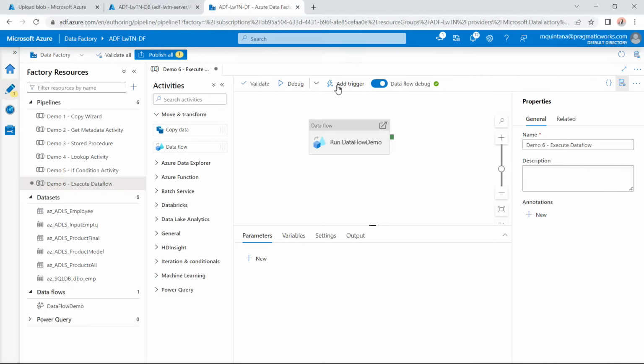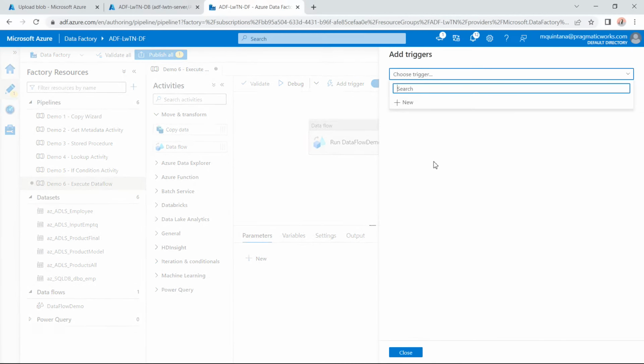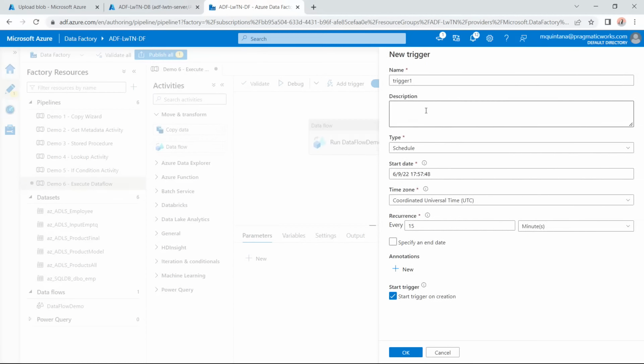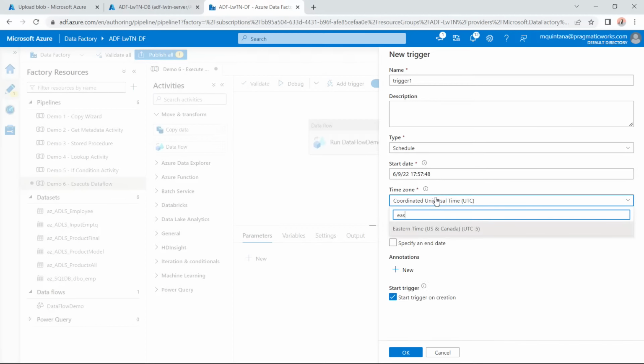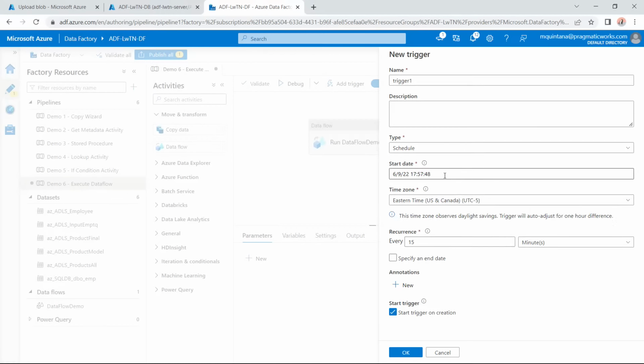You can create triggers from the pipeline user interface like you see here, or you can go to the Manage Hub. When you hit Add Trigger, you can see there's an option for New and Edit. If I had triggers, they would show up, but I can hit a new one. Triggers have varying choices. This is the very typical schedule. I want this to start at this time frame. Notice it's based off of UTC, but I can adjust this. I can say I want this to start at Eastern time.